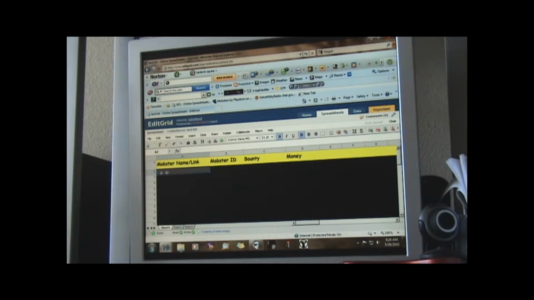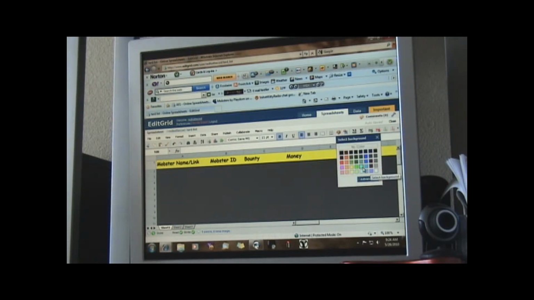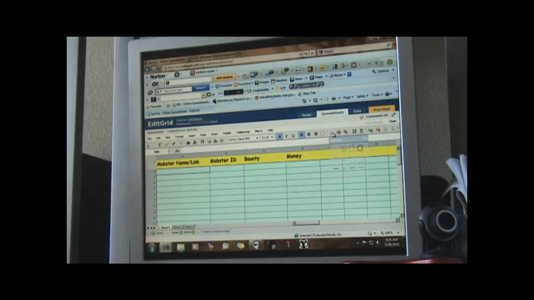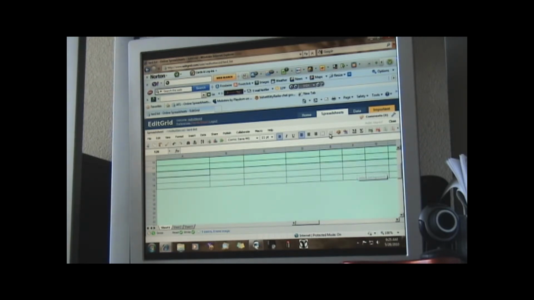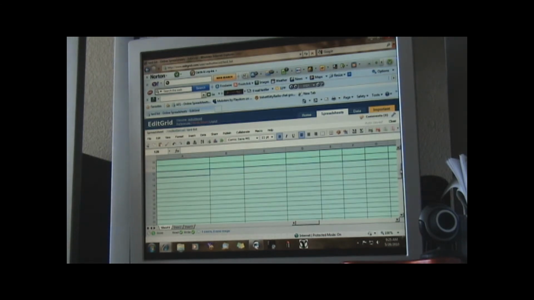Okay. Anyways, so now what we're going to do is get a Mobster ID to put in here. And this is where we're going to put a hyperlink, just so that we can see what we're doing. I can mess with this later. I'm going to put the background back to blue and give it borders again. Okay. I'll make this one the same thing. Blue. And we'll give it borders. And we're also going to make these wider.